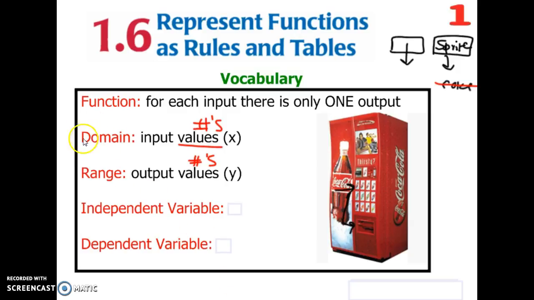Then another way to say the same information, another way to say domain is just our x value, or our independent variable x, and then our dependent variable is our y. So a little bit of explanation here. Our domain has the word in right in it. That's what we're putting into our equation. Our range, that's what we're getting out. That's our y values. The g right here has a y right in it, so that's easy to remember. Range is y. Again, independent goes with domain, what we put in. Also, they match here, x's. Our dependent is what we get out, our y. So that one you just kind of have to remember.